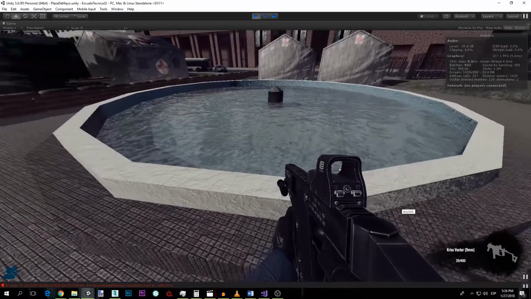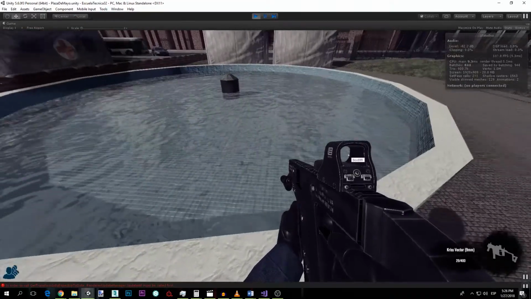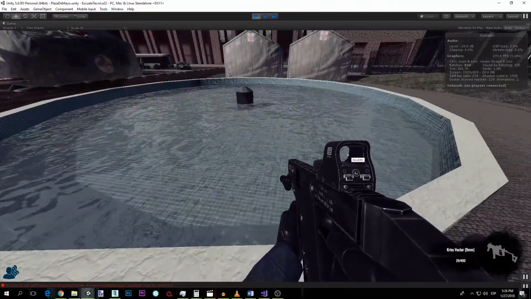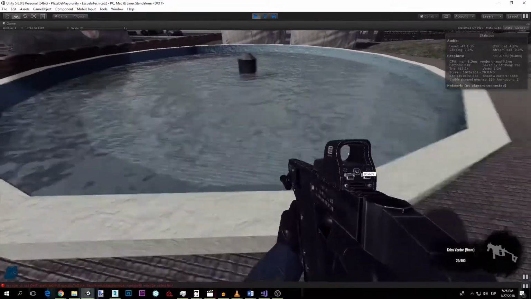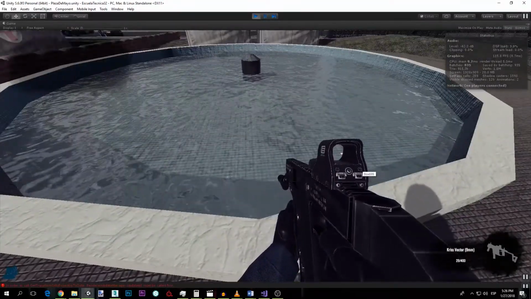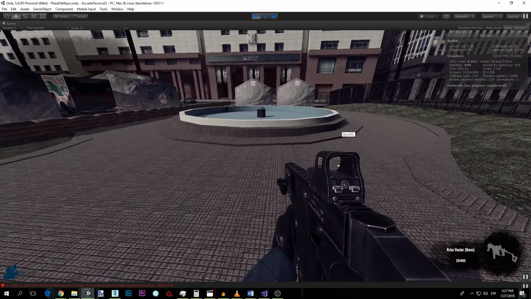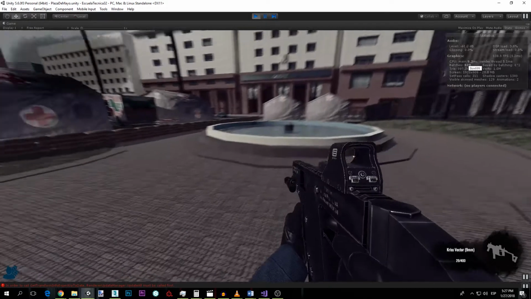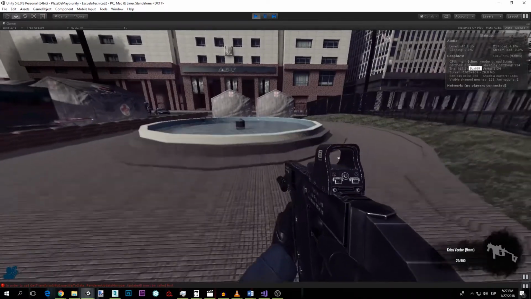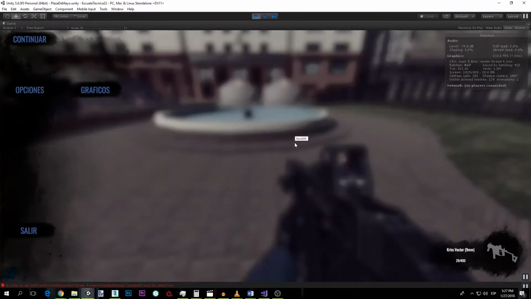So these are the results of the water. This is the optimized water. It doesn't look as good, and that is because it's missing refractions. But on the bright side, we don't get those glitchy reflections. The reflection appears no matter what, because it uses the default Unity reflection probes, and it performs very well. If we go until it's disabled, we can see we have about 950k tris and 900 batches, and if it's enabled, we get less. That's probably because other objects are not being rendered. But basically there's almost no change in batches or triangles when it's enabled or disabled. So that's very good.